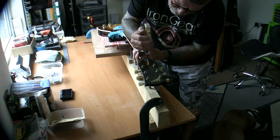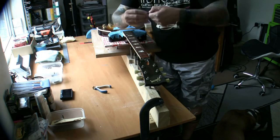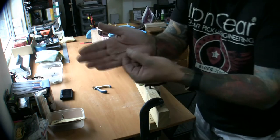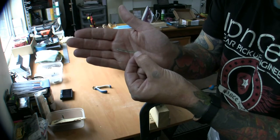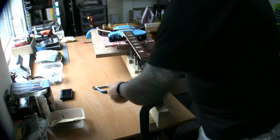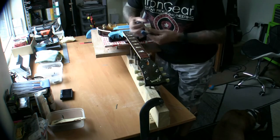And I want to get them out without chipping the fingerboard, which I have done with that one. But look at this. Wow, there's nothing on this fret at all. There's no height there at all. We're about a third of a millimetre, not even that. Quarter of a millimetre height on these frets. There's nothing on that, but it has come out cleanly. There's no chip there. Let's just see how we're going to get on.